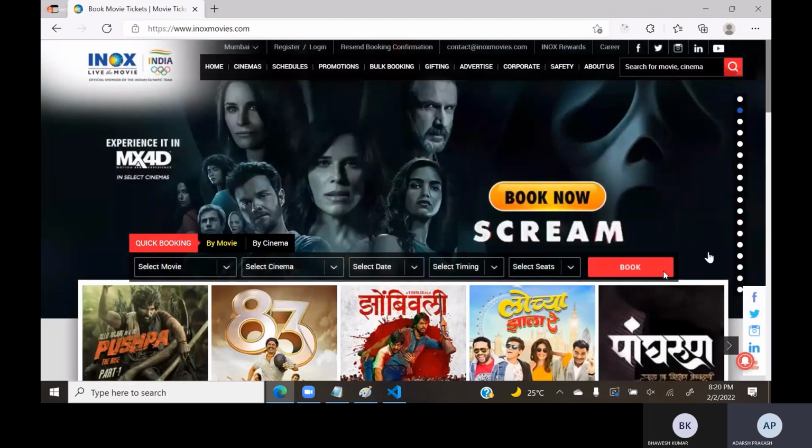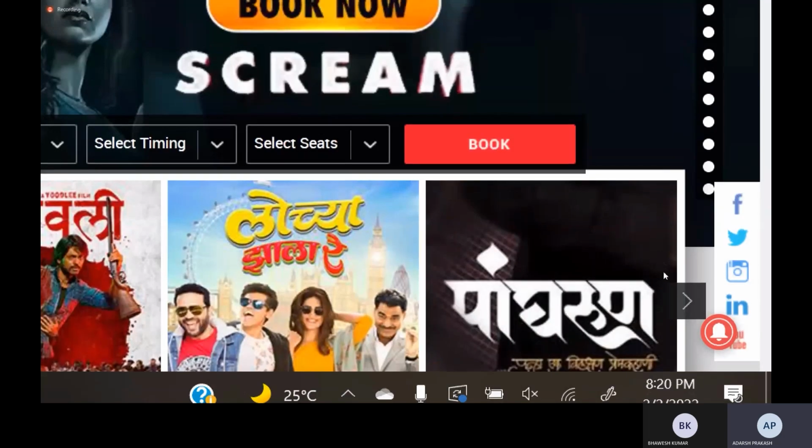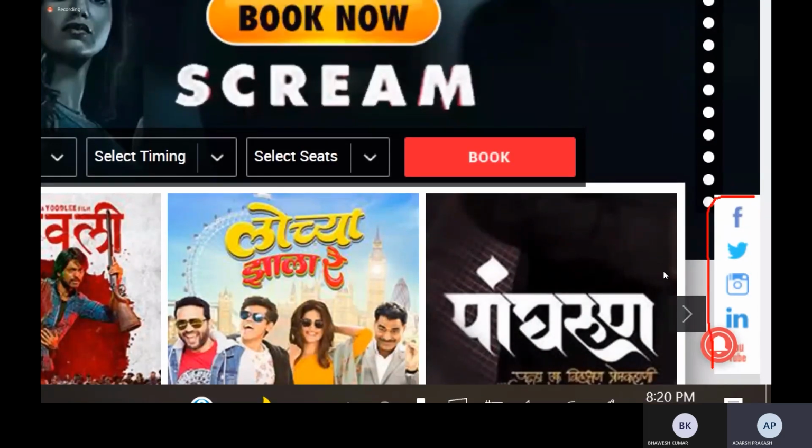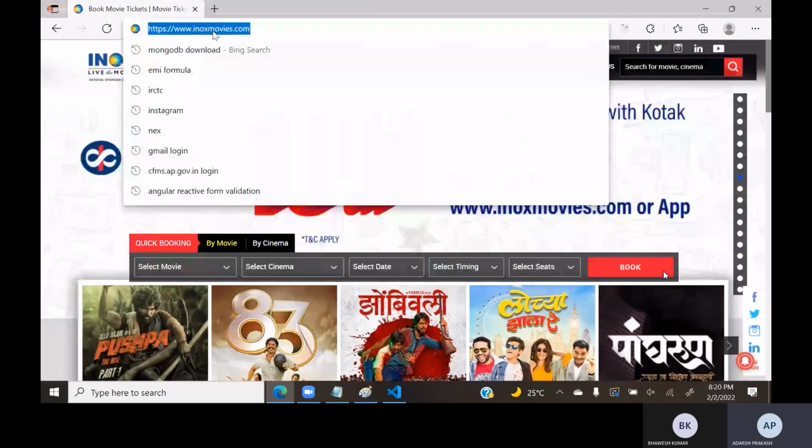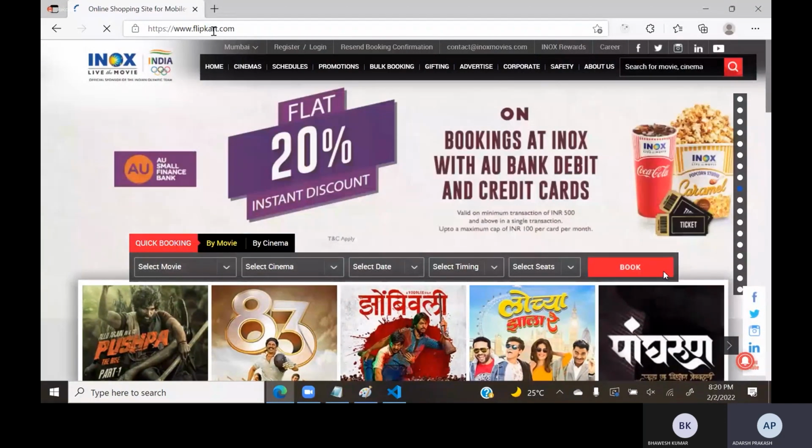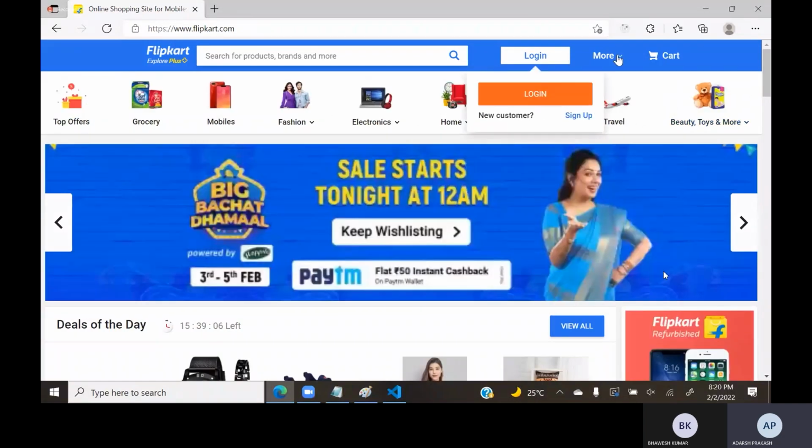But observe here on the right side, there is a social bar. This social bar contains all these icons. That means how do we get these icons: Facebook, Twitter, Instagram, YouTube, or home icon, phone icon, alert icons. For example, you see websites like Flipkart, and you see here, these are all icons.